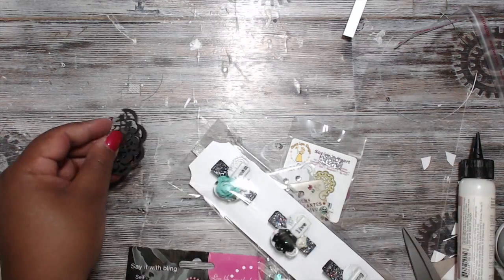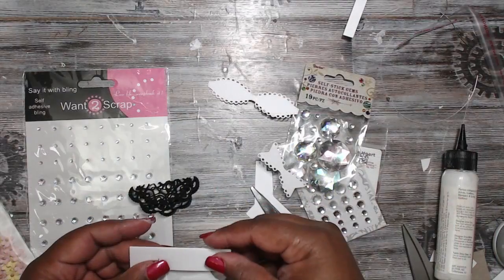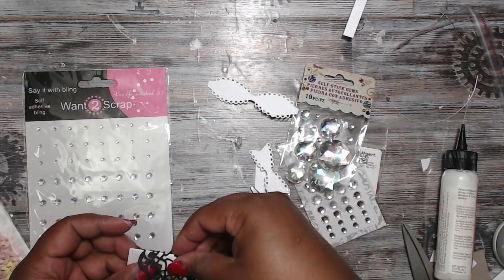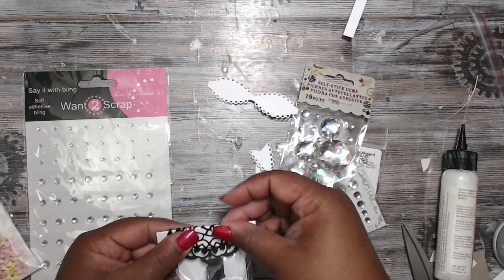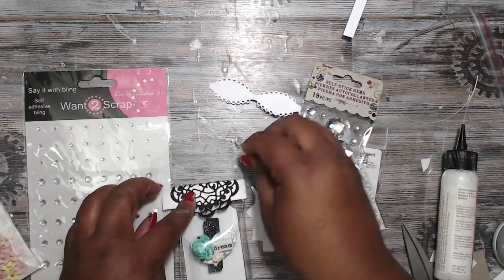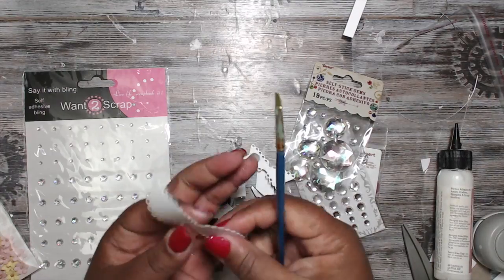Or maybe we should add a... Let me see how it looks if we add a white piece of paper and then add that. So I'm going to... let's see. That looks better. Okay, let's see how this looks if I added the bow.